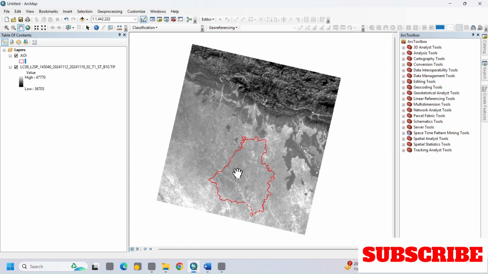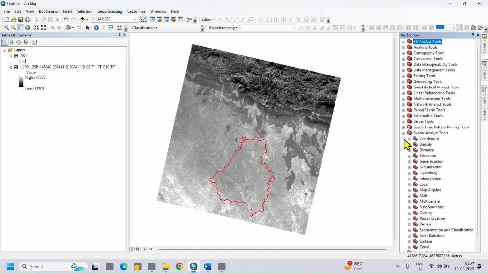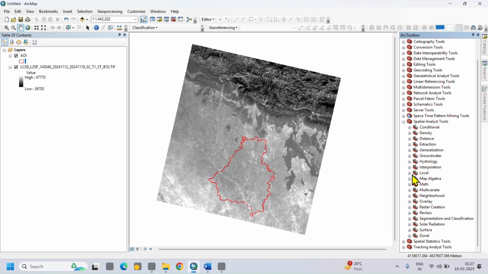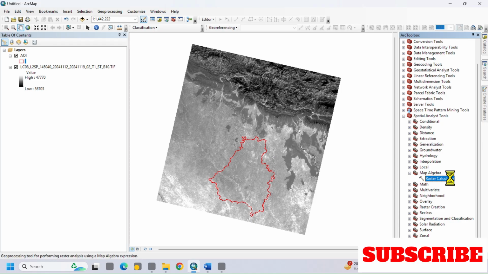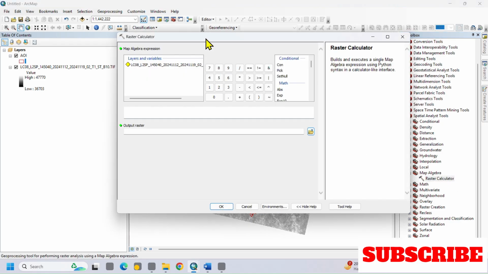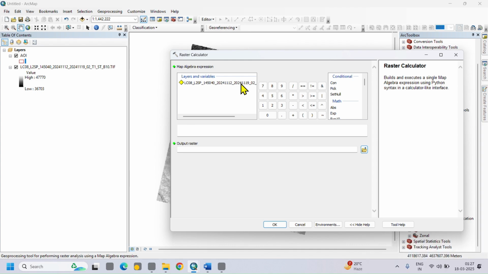So for calculating the land surface temperature, I will go to ArcToolbox, and in ArcToolbox, we'll go to the Spatial Analyst tool, Map Algebra, then Raster Calculator. Before that, let me shorten the name of the Landsat layer because it might create confusion.